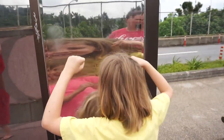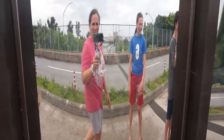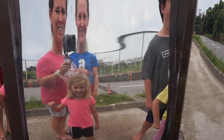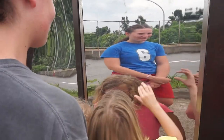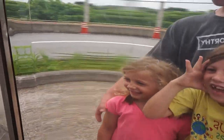It's kind of fun. I like you. They're the same on the other side, aren't they? Yeah, I got them on both sides. They do the same things. Look at this, this is the flattering one that makes you look skinny. Audrey looks like, ooh! It's incredible. Like the size. I got like a triple chin. I'm skinny. Oh, like the Incredible Hulk here. Yeah, his chest is huge. I have a skinny face. And you got a tiny face too. I have like a tiny face. Look at me! I have a tiny face. Nah, you're fat. Okay, let's keep going.